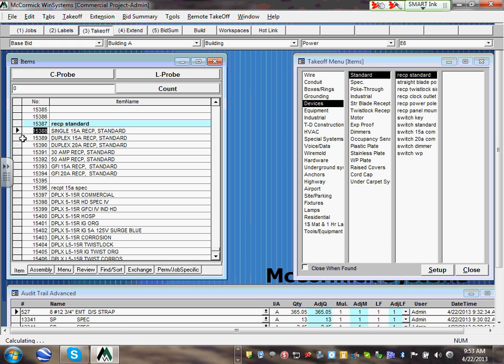If you go under item, did you guys hear me? You have just taken that baby. If you are under item, can you guys see that we are under item here? And we are under item here. In order to take this, the box that goes with it, and the cover, and a wire nut, you have to be under assembly. You have to be under assembly. So I always say your default, guys, is assembly. If you couldn't find the assembly that you're looking for, always take them as an item. You can always take things as an item. I can take this one as a box, separate device, and a cover. But you have to know how it's put together. You need a box, a device, and a cover.